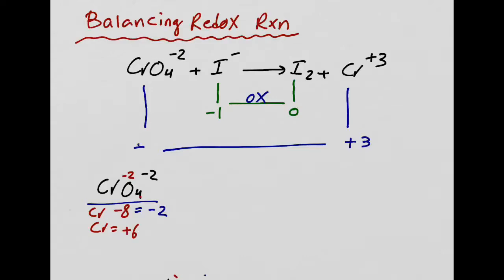So here, chromium went from +6 to +3. It got more negative. So what is this? This is reduction. And remember, for a redox reaction, one has to oxidize and the other one has to reduce. So if you do the problem and you get oxidation for both, you messed up somewhere. One has to be oxidized, one has to be reduced. Beautiful. Now, last thing I asked you to do: oxidizing agent, reducing agent. Remember the opposite. So this one got reduction, which means this is my oxidizing agent. This one is oxidation, so this is my reducing agent. These are the reagents on the reactant side.